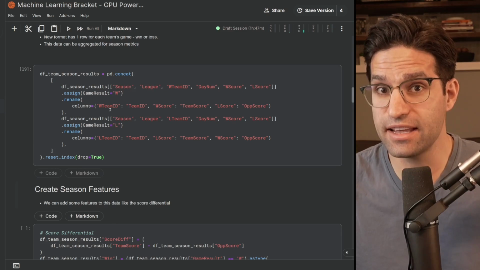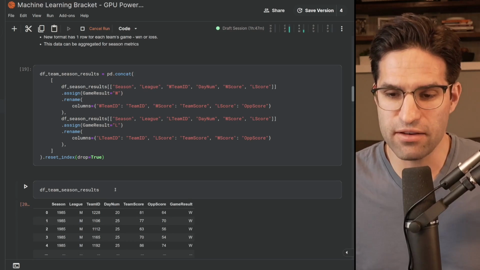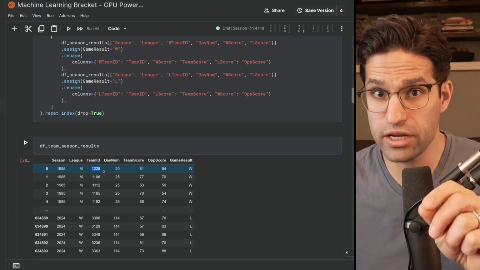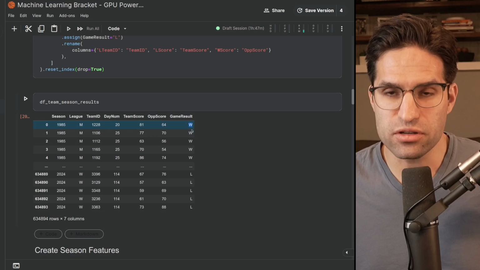We're then concatenating these 2 data sets together. And if we look at it here, we now have a data set which has a team ID instead of a winning and losing team ID, the scores, and then this game result column.